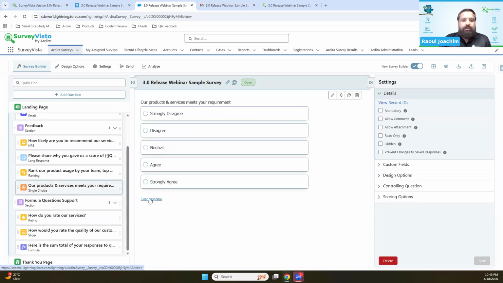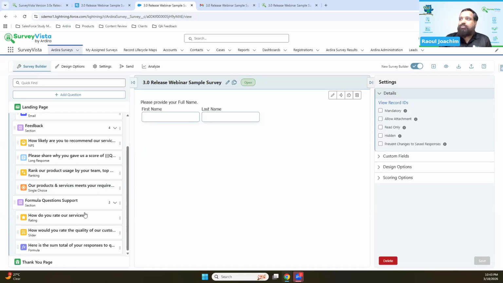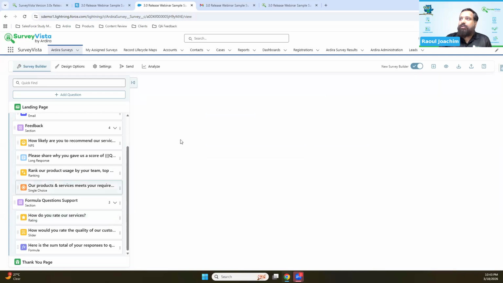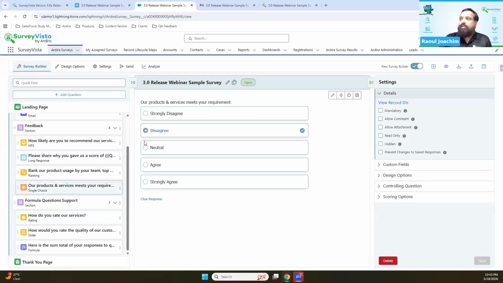This works with rating, yes/no, single choice, and slider. So if I click on strongly disagree, I can clear the response. This was not available earlier. Earlier, you could simply put not applicable as part of an answer choice, but now we give it the option of clearing the response. All right.